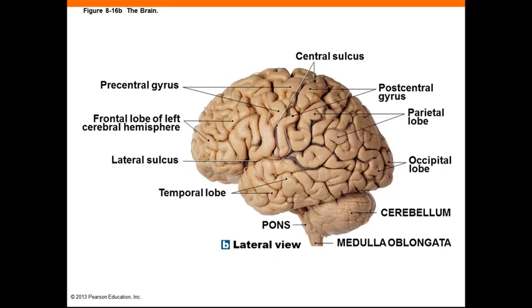First, the frontal lobe. The frontal lobe is anterior to the central sulcus and is bordered inferiorly by the lateral sulcus. And note the precentral gyrus that's labeled here. The temporal lobe is just inferior to the lateral sulcus. The parietal lobe extends between the central sulcus and the parieto-occipital sulcus, which is better seen on the next figure that I'm going to show you. Note that the post-central gyrus is also labeled in this figure. Last, the occipital lobe is located most posteriorly on the cerebrum.